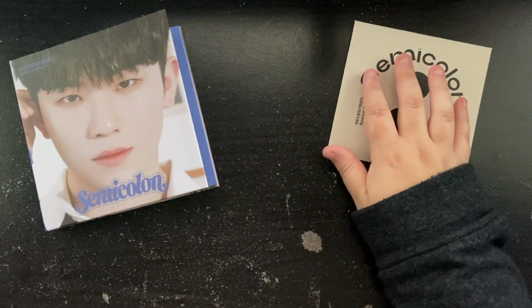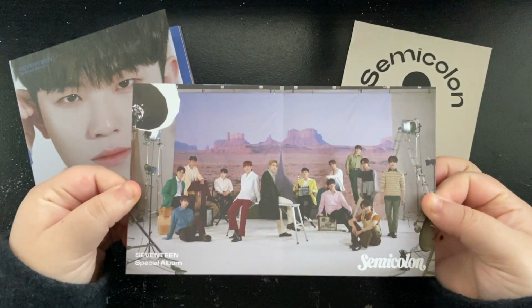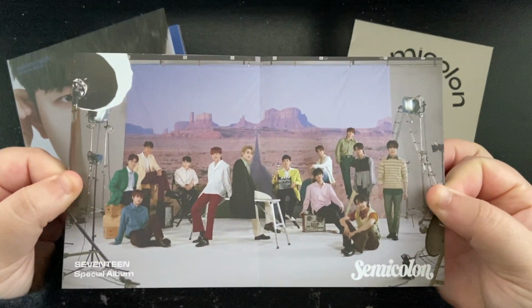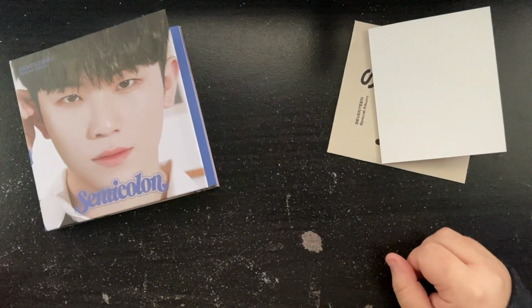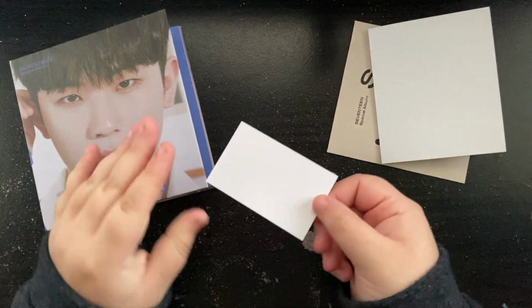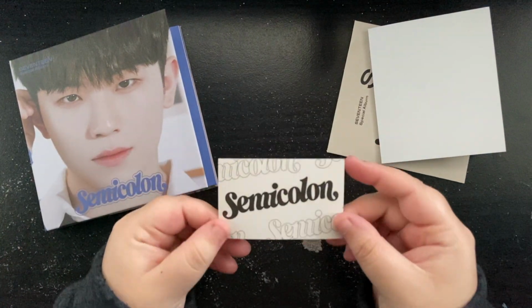I think this is a poster. Yes, we have a little poster. How cute. I really like this photo of them. I'm going to look at the mini cards first, I think. I have this random piece of paper. Oh, it's a sticker. Cool, I like that.